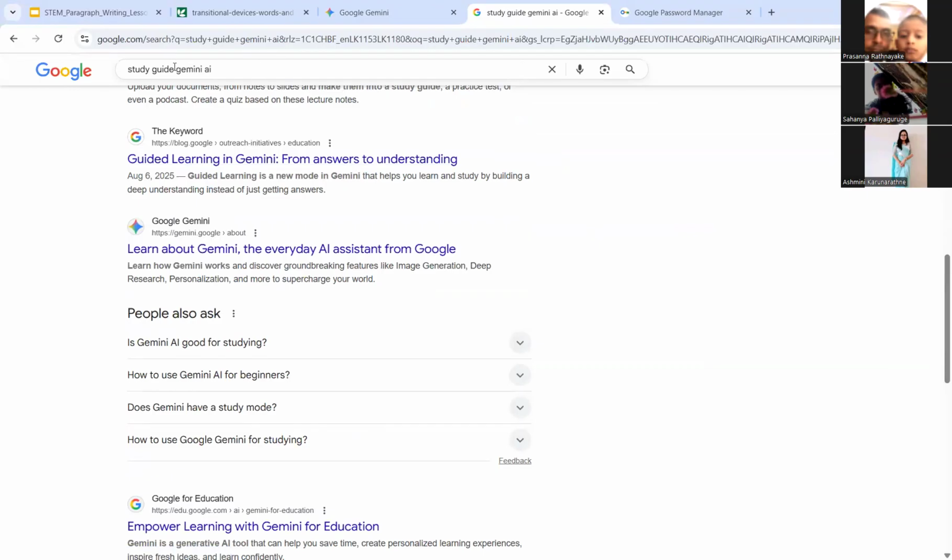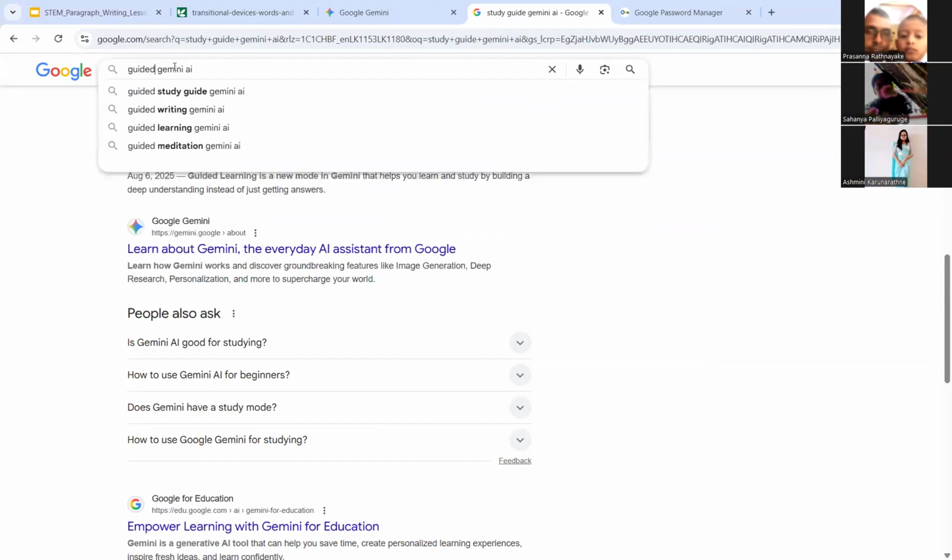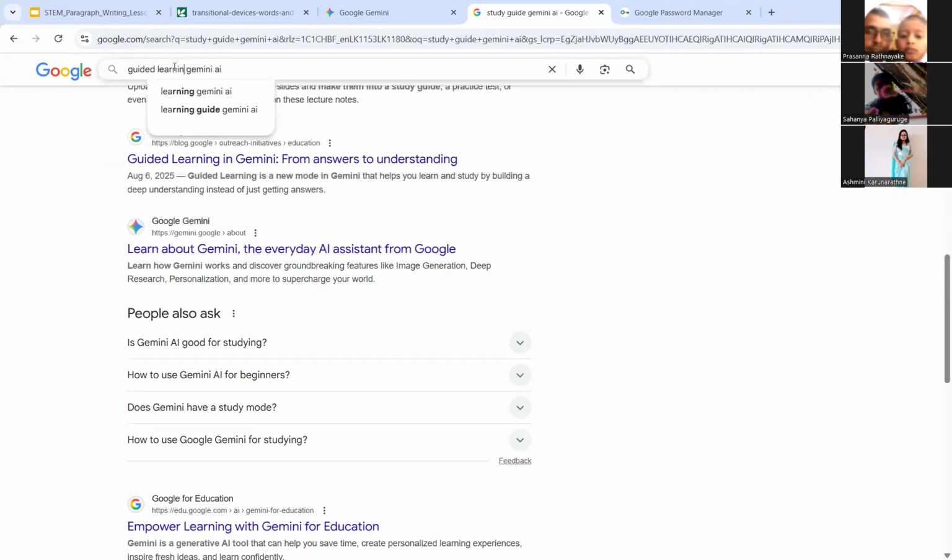You have guided learning in Gemini AI. That's a good option for you to study something. Guided learning.